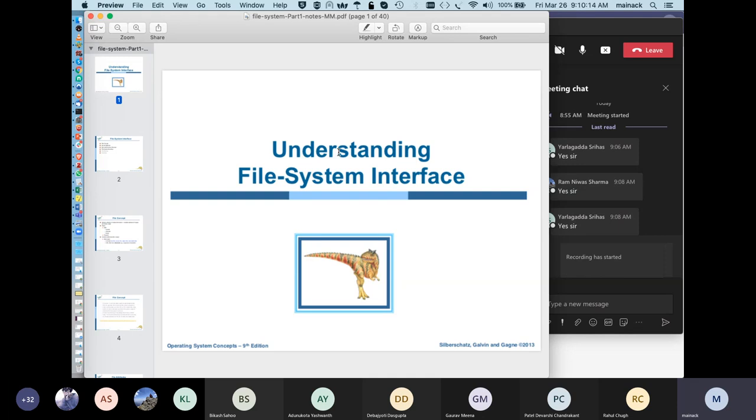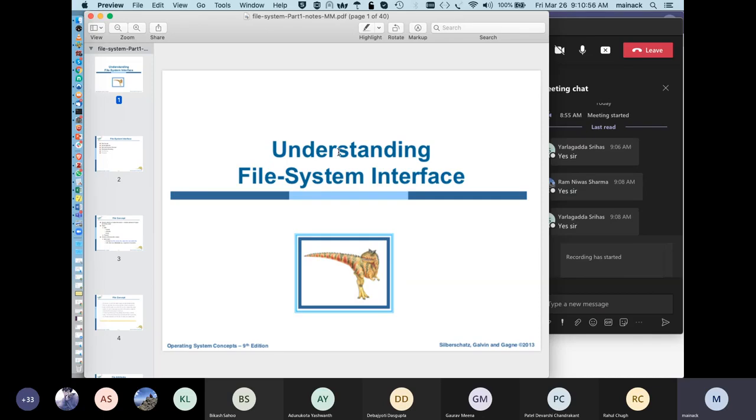For many of us, in fact, the file system is the most visible part controlled by the operating system. For example, the first thing that you see when you log into your computer is the desktop, which is essentially a bunch of folders and files on the screen. And for most users, this file system, with all these folders and different types of files, is the most visible aspect directly controlled by the operating system.